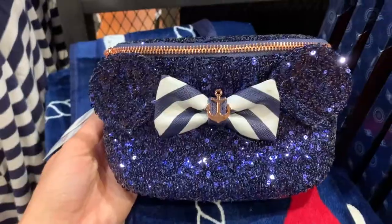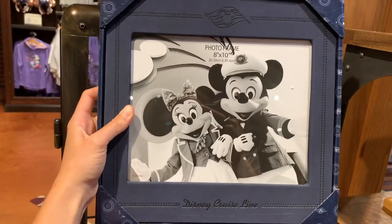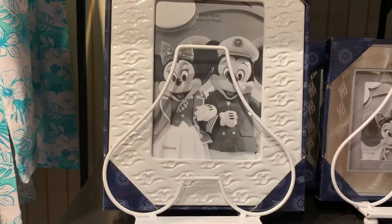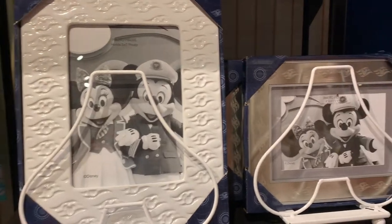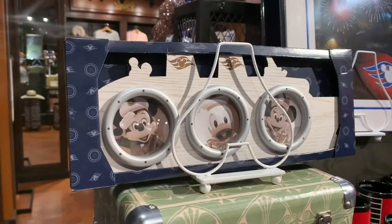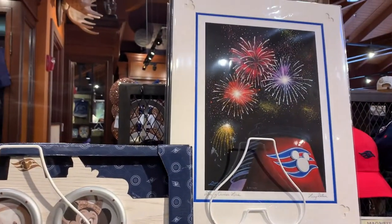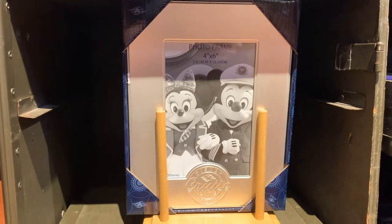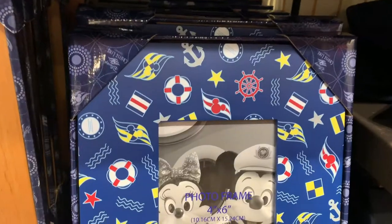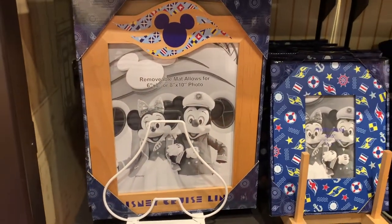There's also a nice suitcase and a fanny pack — a little too blingy for me but cute with the mini ears on it. They have a lot of photo frames in various styles: my personal favorite has a weathered look, but there are contemporary silver and white frames, wooden frames, one with three holes for a collage, a nice artwork piece, a modern silver frame, character-themed frames, and some frames with a pop of color.